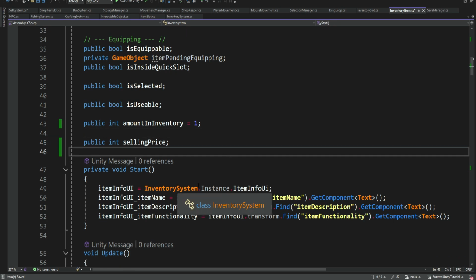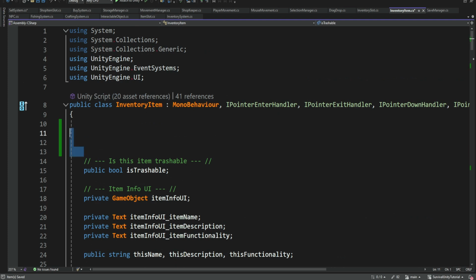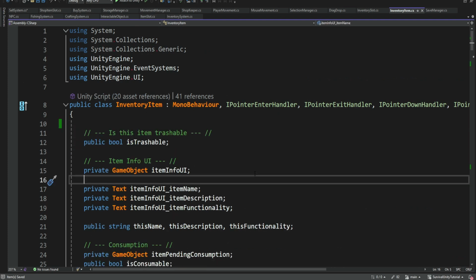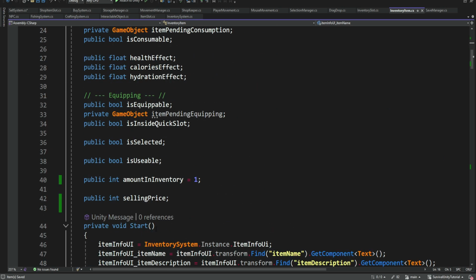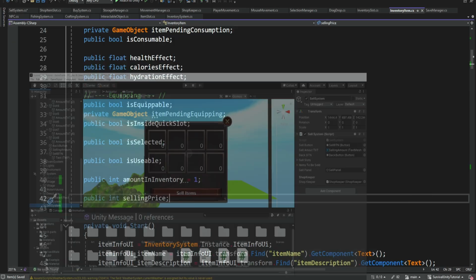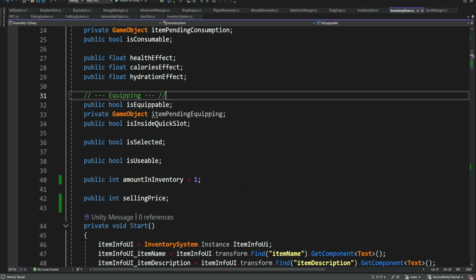And this means that every inventory item in our game should have a price. Of course, if it's not a sellable item, don't worry about it, but you should just add 0 or something. It will be 0 at the beginning. But if you want to be able to sell it, just add the selling price. It means that if we save the script, let's save the script.